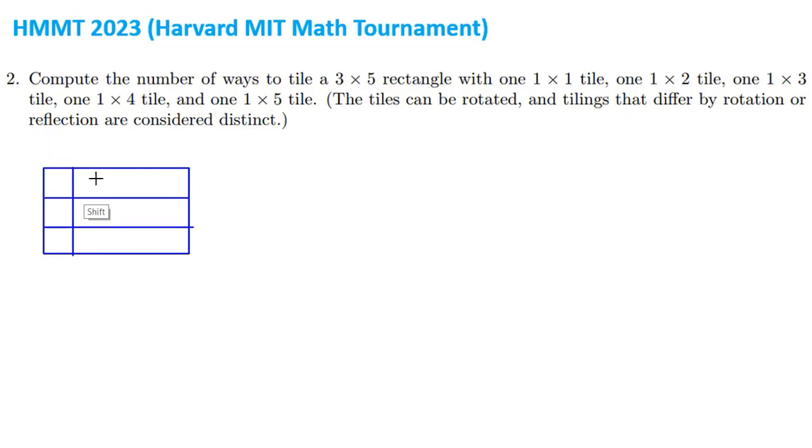Here 1, 2, 3, 4. Now when we want to consider cases, we have 1 by 5 tile, 1 by 4, 1 by 3, 1 by 2, 1 by 1. Which of them I said? The most important thing in casework, consider the most restricted case. Okay, which tile is the most restricted?